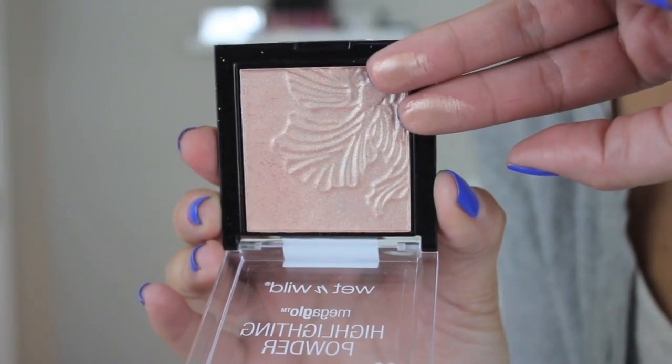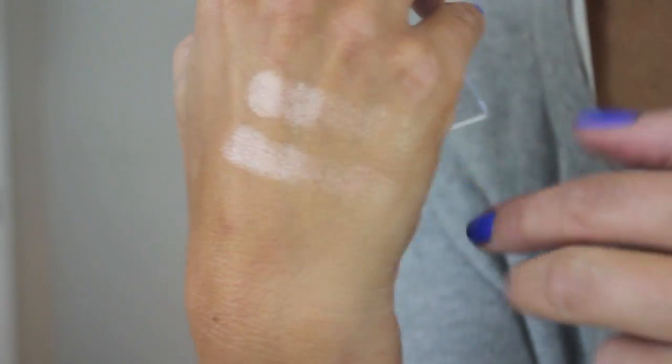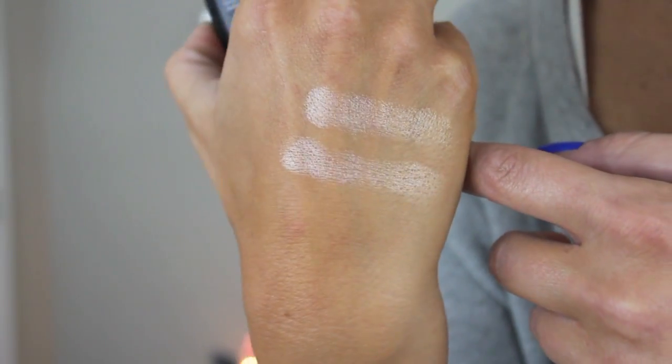This is Wet n Wild. This is like $3 at the drugstore, and this is such a gorgeous highlighter. It's so soft. It's so pigmented. It doesn't look powdery on the skin. A lot of times with drugstore highlighters, and I feel bad singling out drugstore highlighters, but it's true, they can look very powdery and they're not as intense as I want them to be. This is amazing.